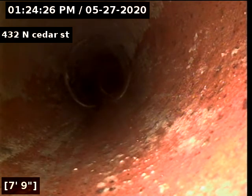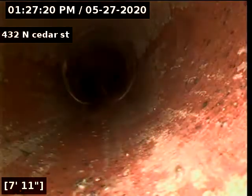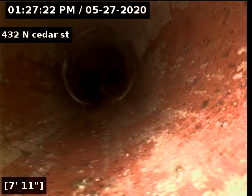Okay, I'm gonna go get a locate here. Okay, I've located that in the backyard with green paint. X marks the spot, it is 3 feet, 3 inches deep.